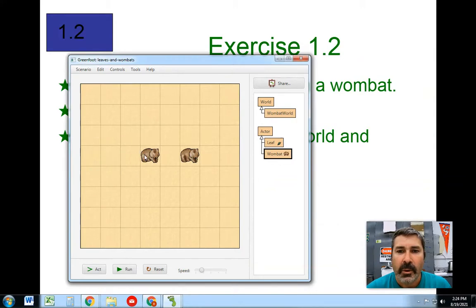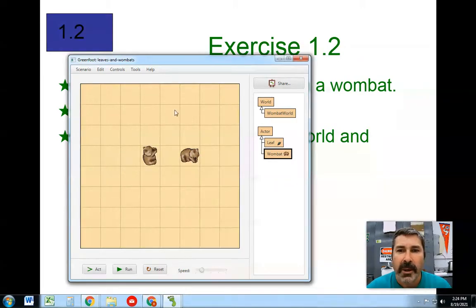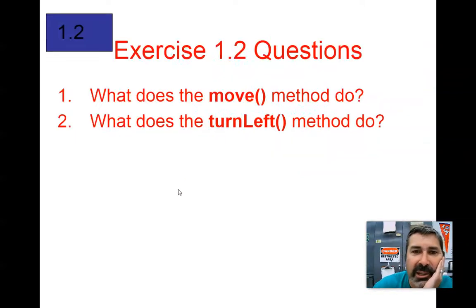And then you can also invoke the turn left method. What I want you to do is figure out, by moving and turning, how to place 2 wombats in your world and make them face to face. One's probably going to be upside down. Then show me when you get that done.